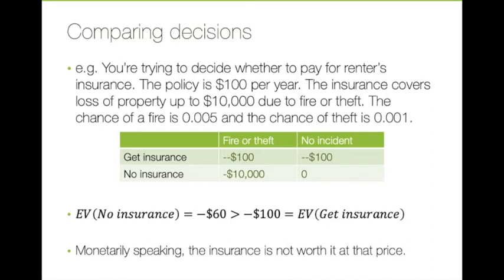To make our choice, we have to compare the expected value of no insurance to the expected value of getting insurance. In this case, the expected values are losses either way. But the lower expected loss is if we don't get insurance. That tells us that at the cost of $100, this renter's insurance is just not worth it. The chance of a fire or theft is low enough that it isn't really worth paying for the reimbursement insurance might offer in those circumstances, since those circumstances are so rare.